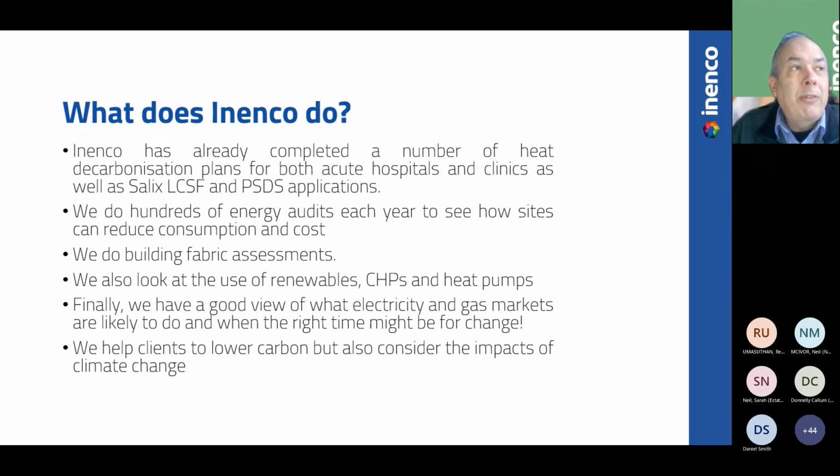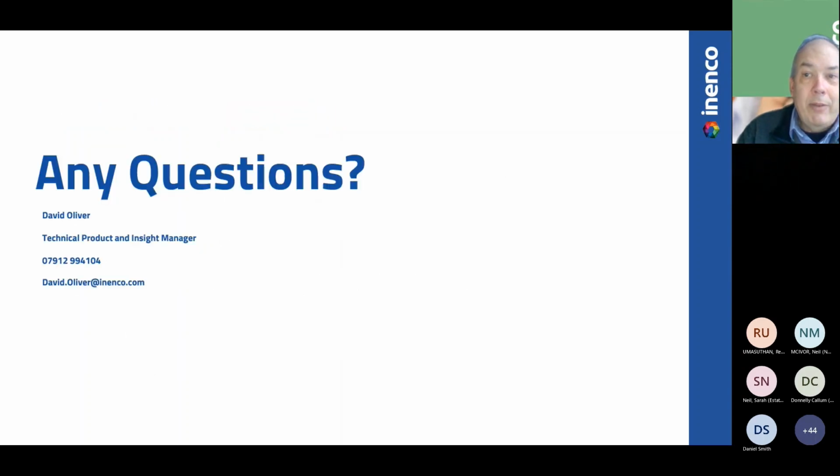We also ask, do we think that the building fabric will need to be increased to get better disposal of rainwater, for example? And we do know that even if we're zero carbon by 2040, that will not stop sea levels rising. It will not stop CO2 levels rising in the world as a whole, because the UK is only a small drop in the ocean. So we need to be climate ready. And I whistled through that fairly quickly, but I will stop now and just say, are there any questions?